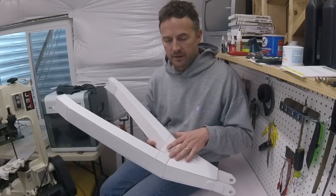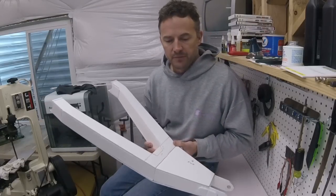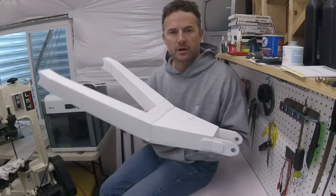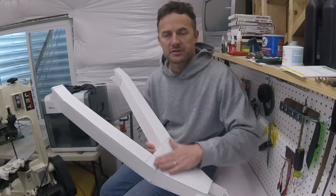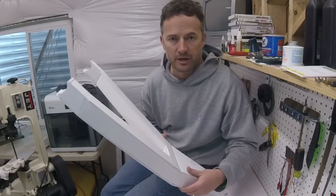From here, this has been quite a road, quite a process getting to this point. And I'll show you the two other designs I had before this. But before I do that, I want to take you outside and show you the plasma cutting of the plates for this and the grinding of the pieces to get them ready for welding.